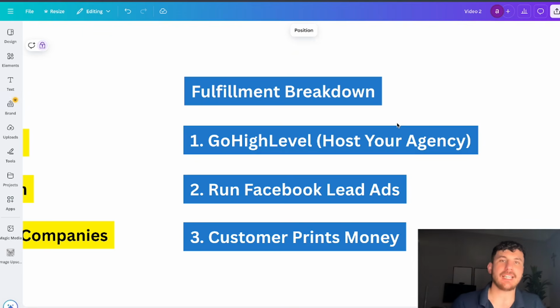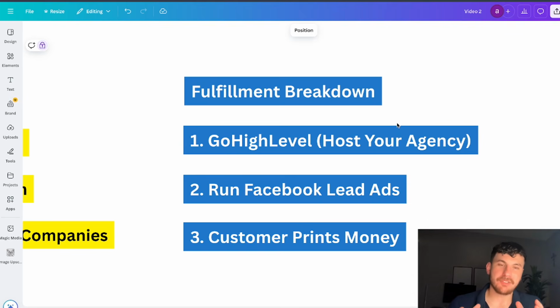Now, let's say a company that's been in business for 20, 30 years were to store all of the contacts from that period of time when they've been in business. They might have 20,000 contacts. And today, I could send out a text message and email to all 20,000 of those contacts and say, hey, hope you're doing well. Are you interested in some flooring? Are you interested in this service or this service? In day 1, we could probably make them $50,000 to $100,000 by sending out what's called a reactivation campaign.